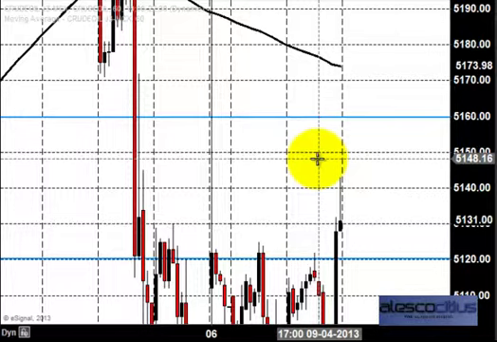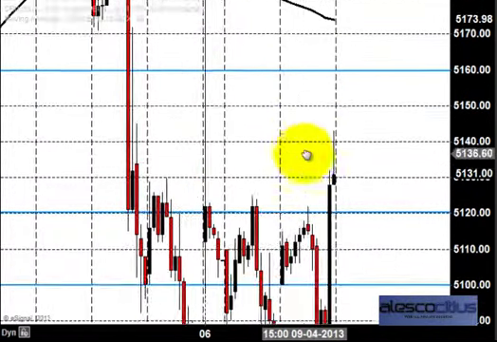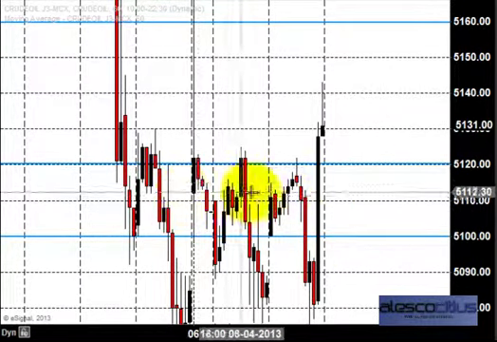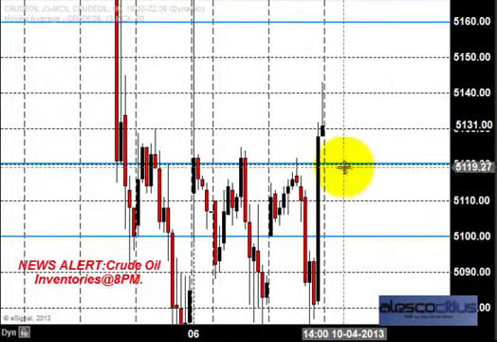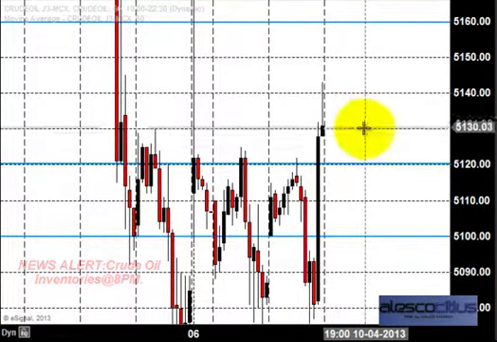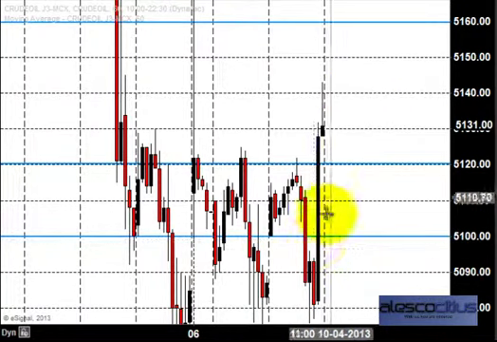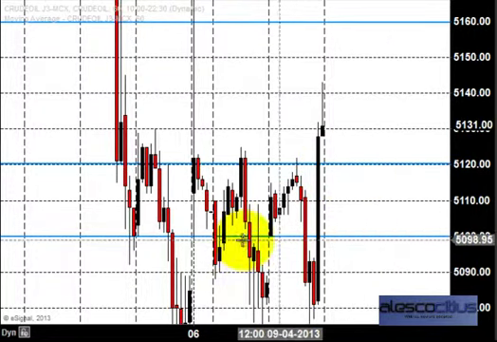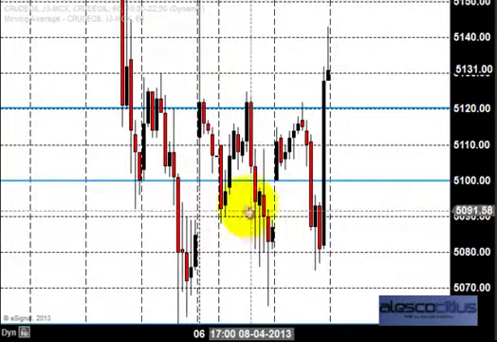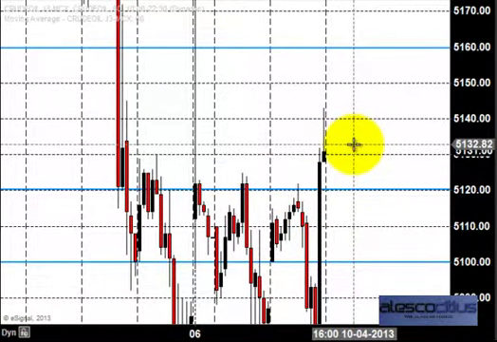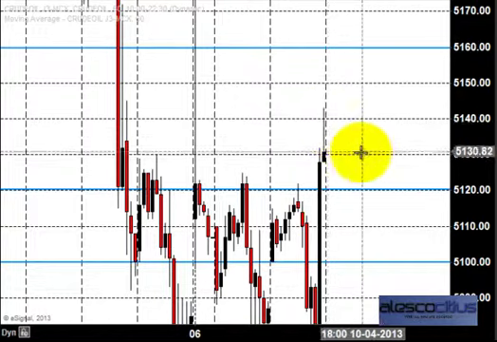The most important fact is that today we have the crude oil inventory report. So the market was struggling to find a direction, having this 5100 and 5120 as a clear zone here. The great resistance was 5120. Now the price was staying above that, so it should act like a minor support for the price. That was the major reason the price closed above 5120, so that it can form a platform for support. Since the price closed below this zone earlier, it was acting as a resistance. Since the price closed above this, it should act as a support. There is no doubt about that.